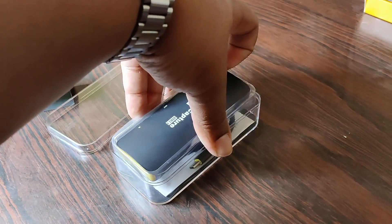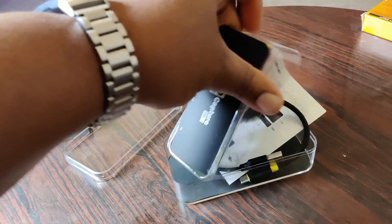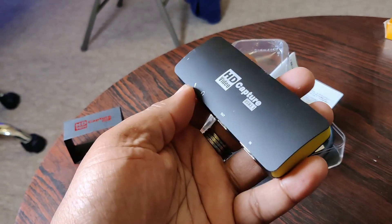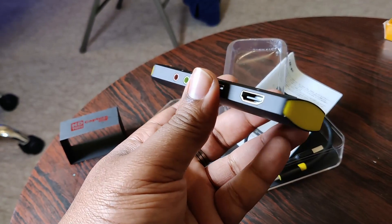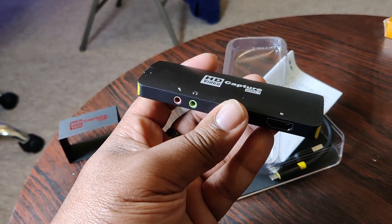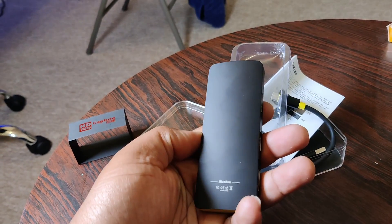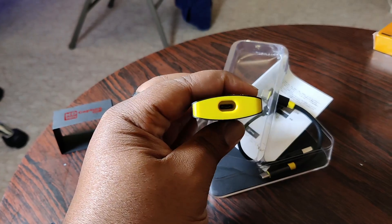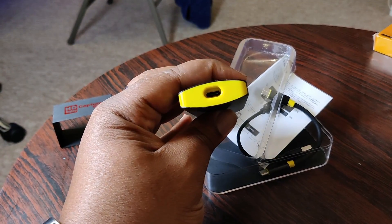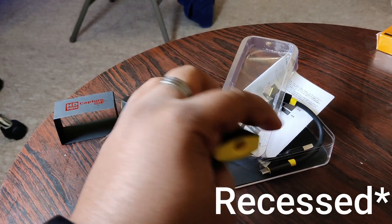So we're going to start taking it out. As you can see, it kind of looks like a USB-C docking station — one of those things you'd use to extend the USB ports on your Mac. It looks very simplistic though. You've got HDMI in and out there, then you've got a headphone socket and microphone. Nothing on the sides or the back, and then here it looks like you've got a USB-C socket, although it's quite a weird shape inside this little housing.